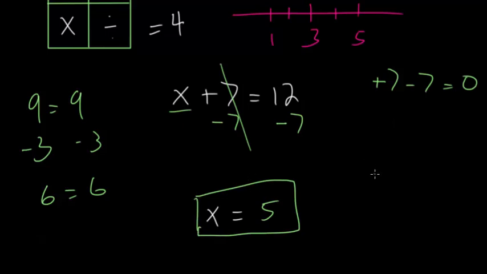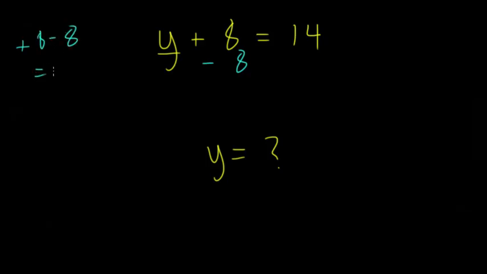So a lot of work just to build up the first problem. But now that we have the main ideas and themes, you'll see that these will go fairly quickly. Let's try some more. We have y plus eight equals 14. Again, we want to get y by itself - that's our goal. Right now it's got this plus eight attached to it. So we want to do the opposite of addition, we want to do subtraction. If we subtract that same quantity, plus eight minus eight, that's just zero, they will cancel each other out. We have to do the same thing on the other side, otherwise we change the equation. Y plus eight minus eight, these cancel. And 14 minus eight is six. So y is six.